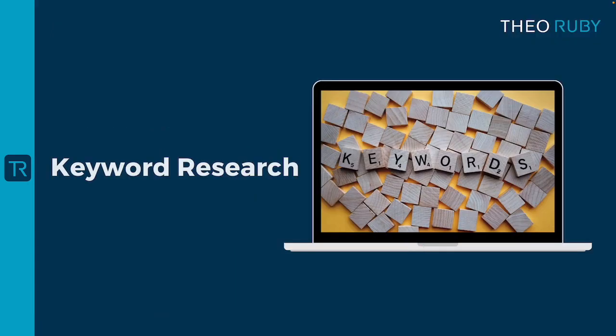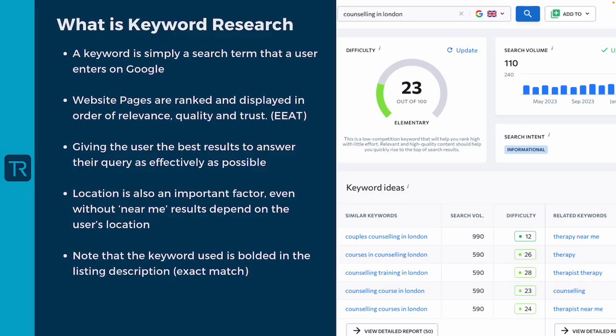So as I mentioned, keyword research really is the heart and soul of everything. It's important to spend a little bit of time at the beginning, and then when you're creating new pages, when you're creating new content, just think about what people are actually going to type in to find that, because that's how you start to move up and you want to get on page 1 for those search terms. So keyword research really is finding the right words and phrases to use for your blog titles, to use for your core pages of your site, so that if someone is typing in a search, you want to be relevant and you want to be visible.